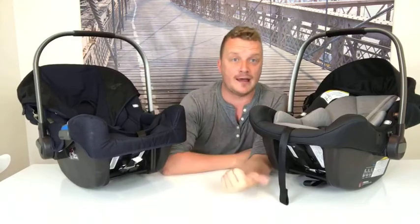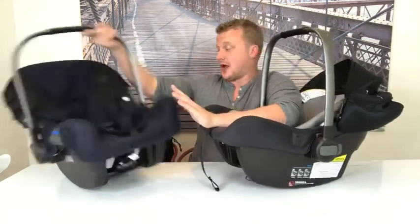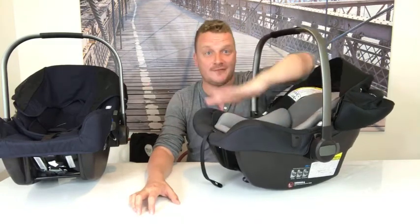And once they hit weight or height as stated by the manufacturer, you've got to get them out into the next seat. You do not wait on them to hit both combined. It's one or the other, but a child can outgrow a car seat if they hit weight or height as stated by the manufacturer, and it has nothing to do with their legs. When I worked at Buy Buy Baby, we were told that once their legs draped over the seat, they were too big. That's completely incorrect, and a lot of parents do get freaked out when children's legs get longer than the seat. They think they're going to be uncomfortable or their legs are going to break if they were in a wreck. There is no data to back up leg injuries in a rear-facing seat. That's not how physics works.